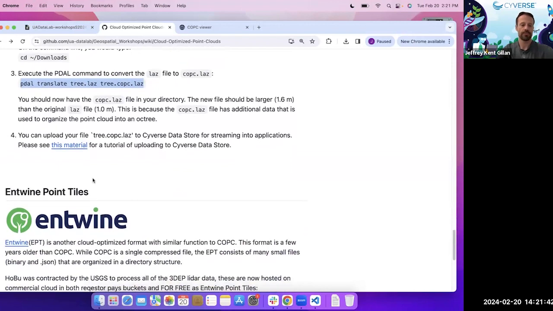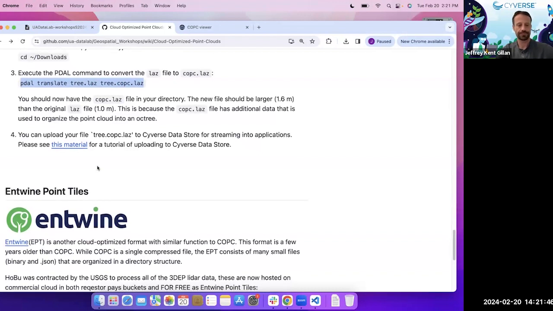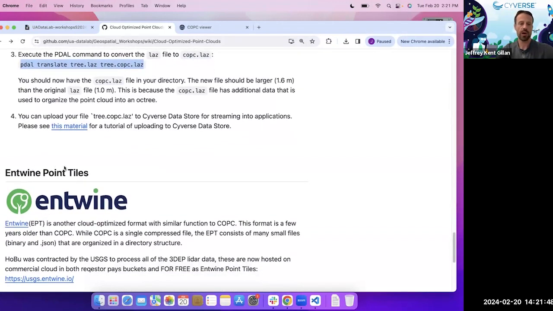Okay, it's 2:21. Let's talk about Entwine Point Tiles. Entwine Point Tiles, or EPT, is another cloud optimized format, and it is very similar functionally to a COPC, but it's like the previous generation. The idea for how to stream point clouds across the web really came into its own with EPT.